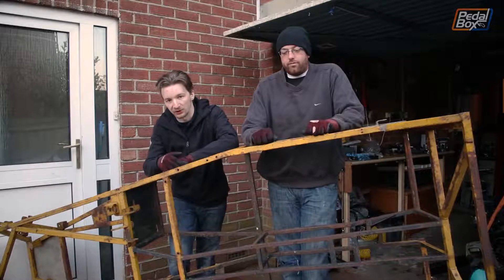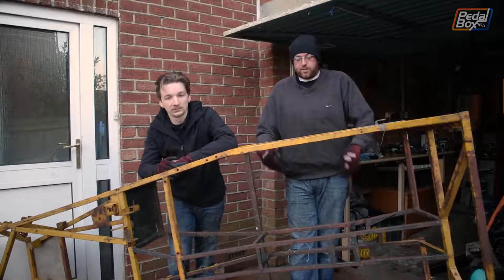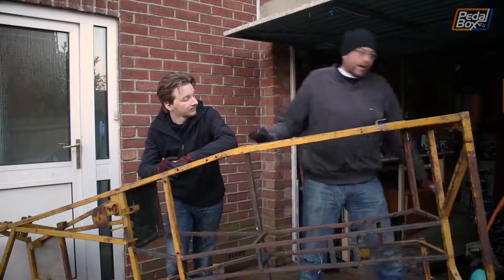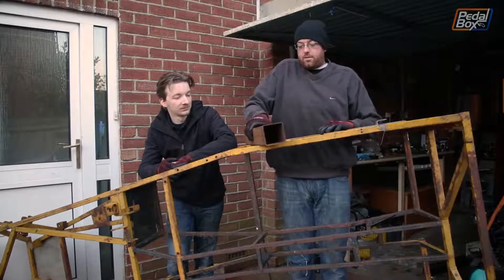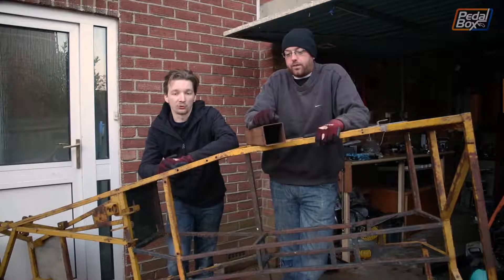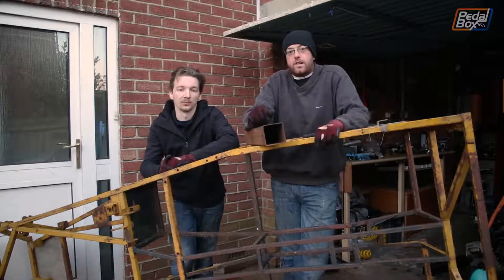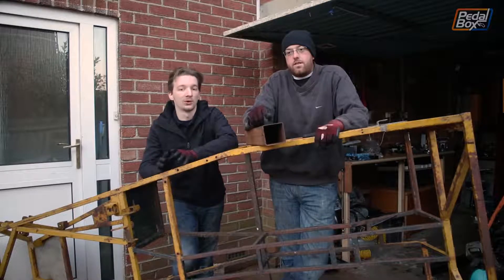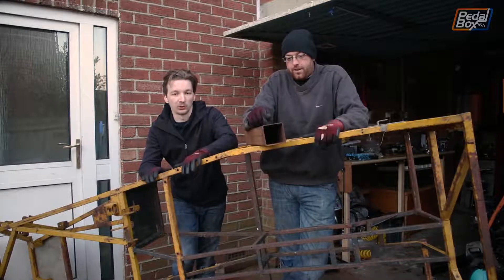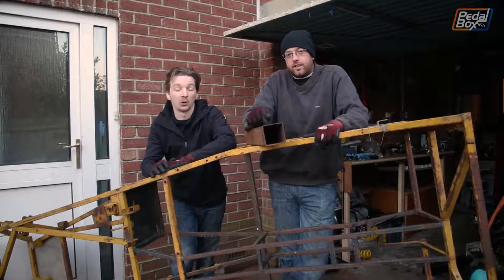So we're back to this. And what we're going to do this time, instead of removing stuff like the back of the car, the bottom of the car, we're going to add some stuff to it. What we're going to add is this box section, which is probably a bit too big for what we need. It's a lot bigger, a lot stronger, and certainly a lot heavier than the structural members of the engine in the A3 that we've pulled this from. Unfortunately, Audi know what they're doing with structural engineering and we don't. So we're throwing a bit more metal at the problem, basically to account for the fact that our welds probably won't be quite so good and our general manufacturing and design won't be as good as theirs.